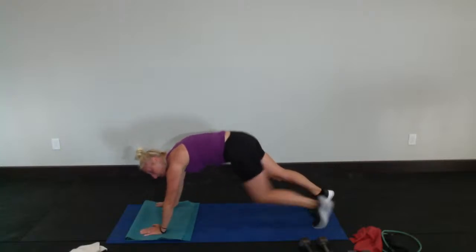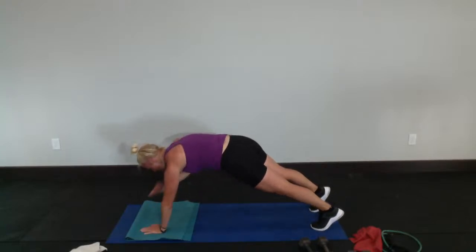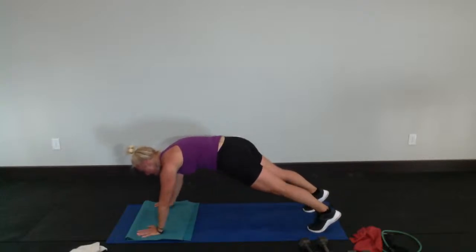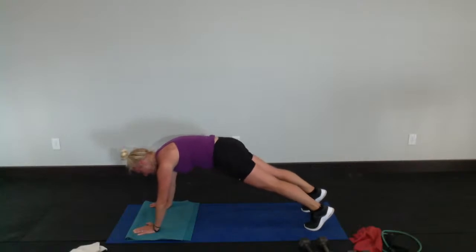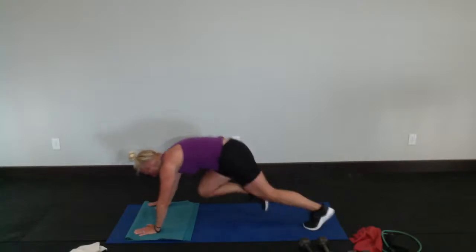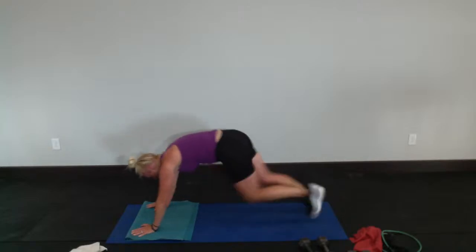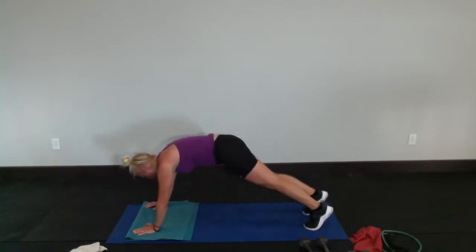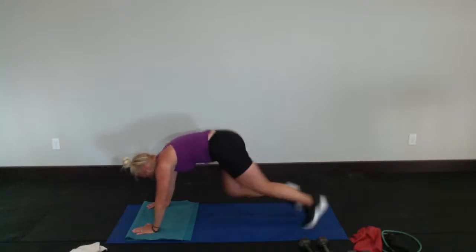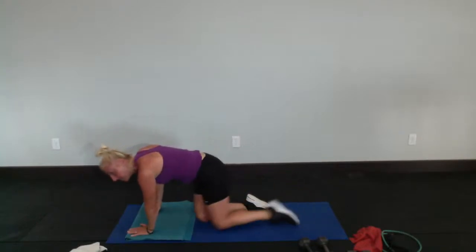Shoulder tap. Try not to rock when you do the tap. Center yourself. Core strength. 4, 3, 2, 1. Shoulder tap, shoulder tap. Try to keep everything still. Tap, tap. I don't want a lot of this. 4, 3, 2, 1. Roll, roll, okay? Hold it steady. 10 seconds. And there we go. Come down to those knees.